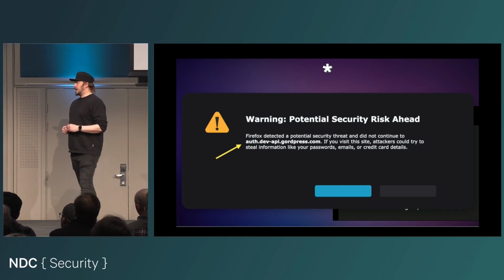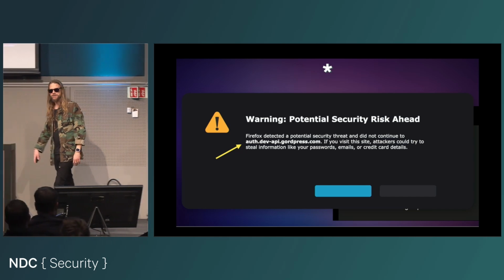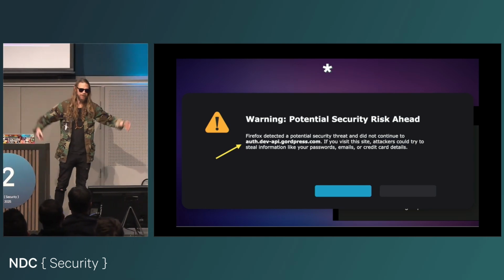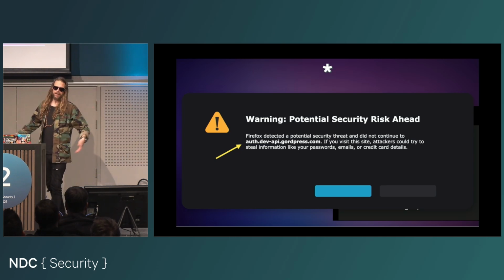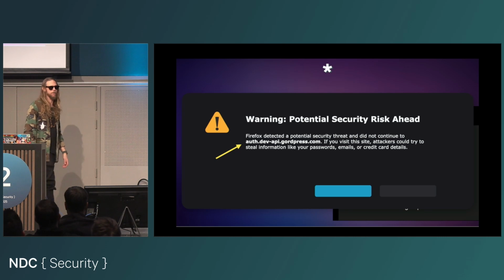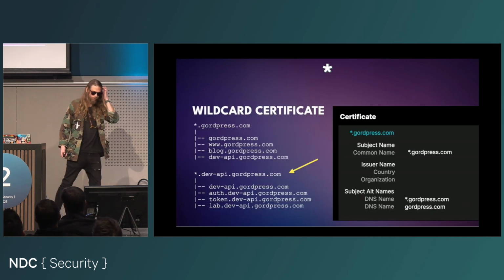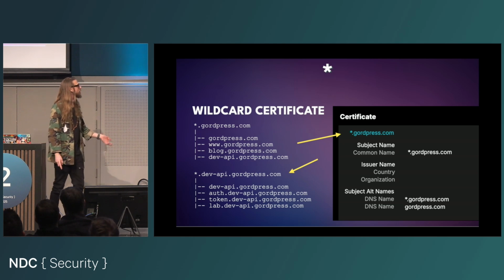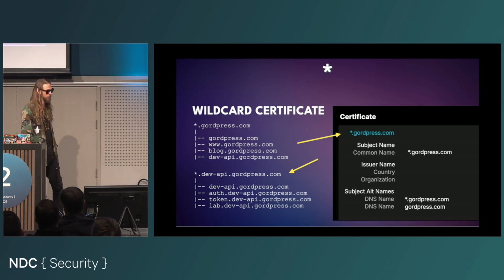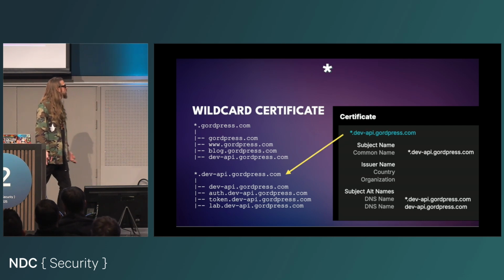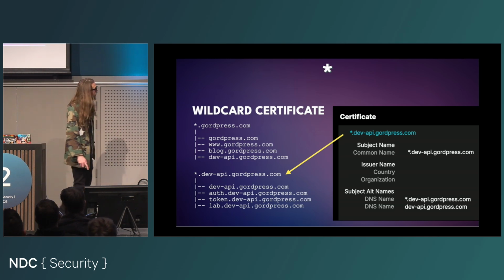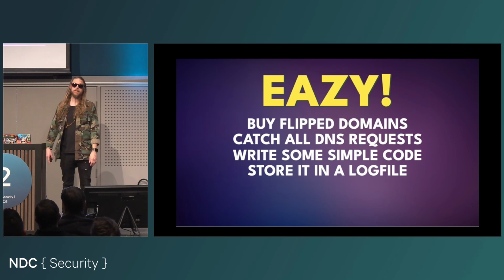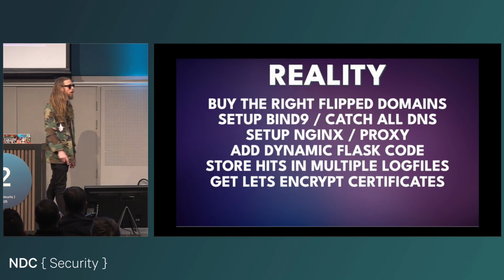And the challenge today with modern cloud infrastructure is you've seen those long URLs. It's like something.something server.eastus.something CDN. It's a lot of guesstimation about what kind of request is going to come in. So in this case, if you wanted to secure each level, you need to have one certificate for each and every sub-level that you're in there. In this case, it's going to be one for WordPress.com, one for devapi.wordpress.com, and here we are again. I mean, it should be easy, so reality is like it's not that easy.